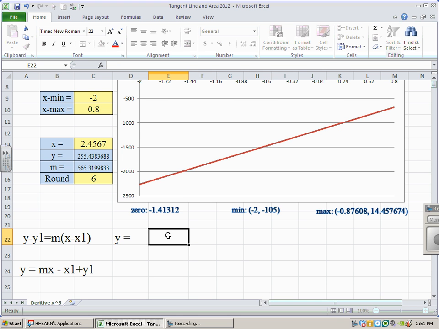And then I'm going to put what I would put next here. And next here would be my slope. So this is going to be equal to, I'm going to round that slope though. Here's my slope. Round to, in this case, 6 places. That's my m. So I'm going to round that guy. And it rounded to less than that just because it ran out of room in the cell. So there's my slope. After my slope, I would want to have x space. And then I need to decide whether I'm putting in a plus or minus.